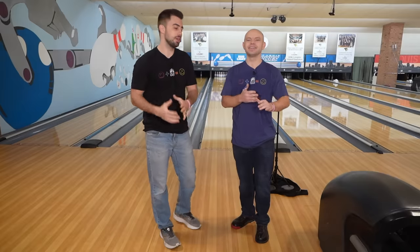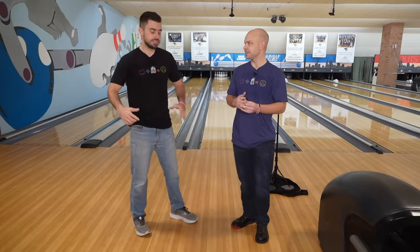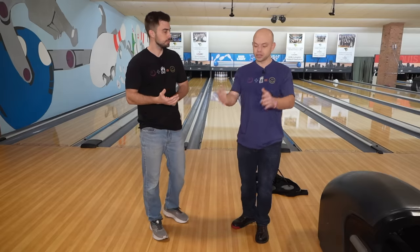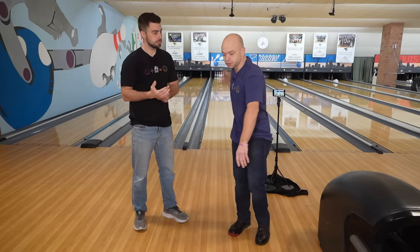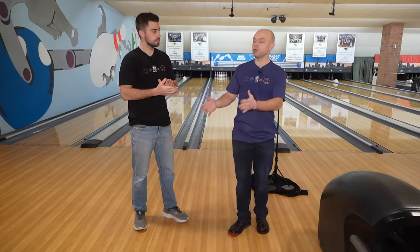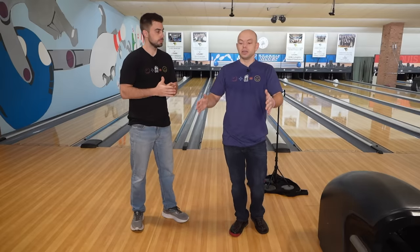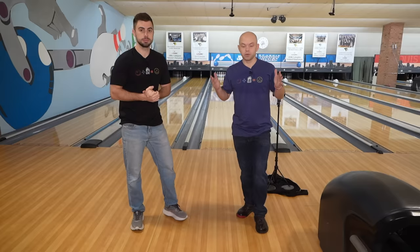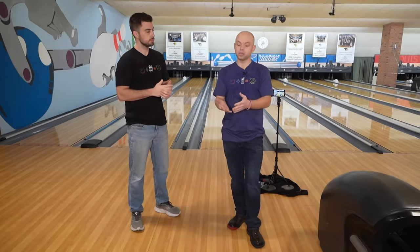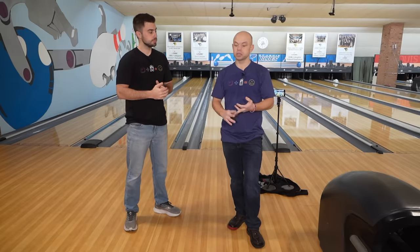All right, Brad, today we're talking about, you'll hear people say, tuck the elbow, keep the hand on the inside. Why is it important to focus on that? Well, the direction of where your arm is and the direction of the swing is gonna determine how the ball rolls, really. So the ball motion that is created comes from your positioning of your body and the positioning of your hand.